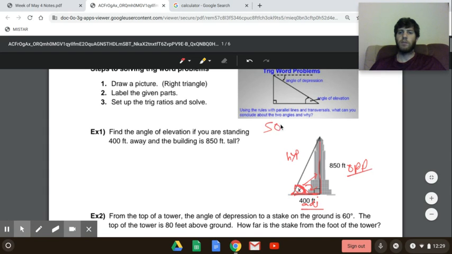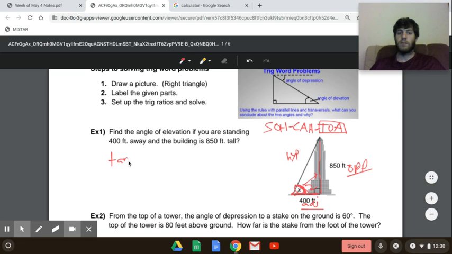Okay, so again, we're using SOHCAHTOA for all of these problems. Right, SOHCAHTOA. All right, we have adjacent and opposite, so that's going to be tangent, right? The O and the A. So we're going to use the TOA part, which is tangent. So the next question we have to ask ourselves is, are we solving for a side or an angle? And in this case, we're solving for an angle, so we have to use the inverse trig functions. So we're going to use inverse tangent.